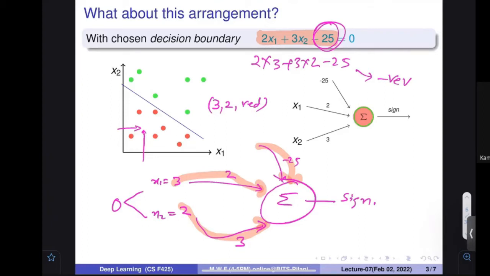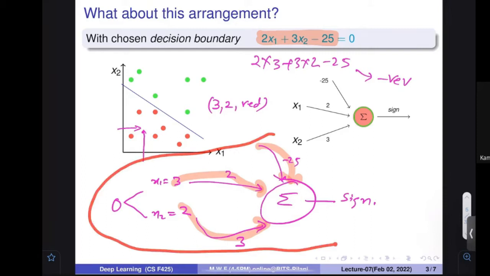Once again, for any new item, if you want to find out the classification of that particular thing based on your data, we have come to the understanding that my data is represented by this particular equation. The first value is multiplied by 2, the second value is multiplied by 3, and then you add this particular quantity, that is minus 25, and you find out what the sign is over there. So whether this representation is fine, yes or no?